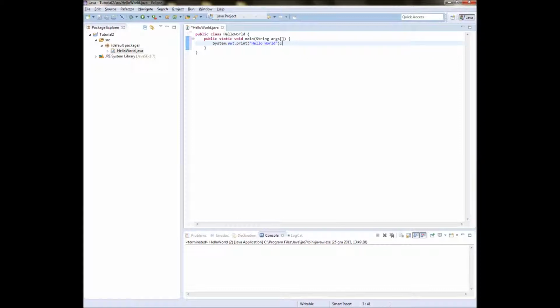Okay, so this is the print method, which has got one parameter, which is a parameter of the string data type. You'll notice that strings in Java are put in quotation marks, and then the print method is in the System.out package, so you can just remember that.